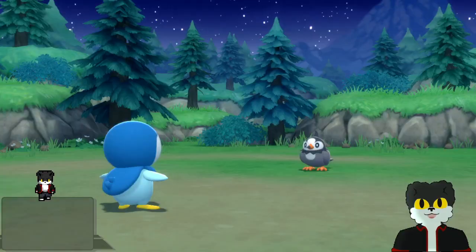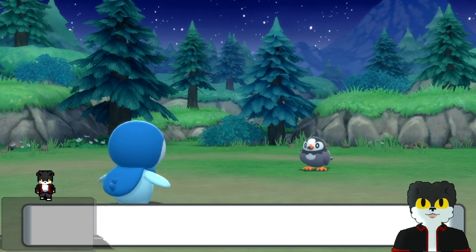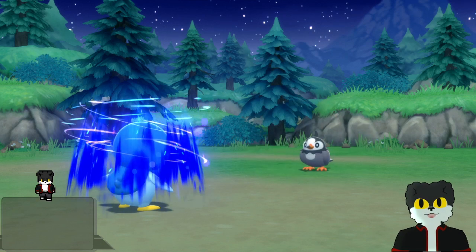I want to catch a Machoke. No, Machop. Alright, I'll just catch a level 2 Starly. I want to catch a Machop with no guard, because in my first run of this game, Machop with no guard?